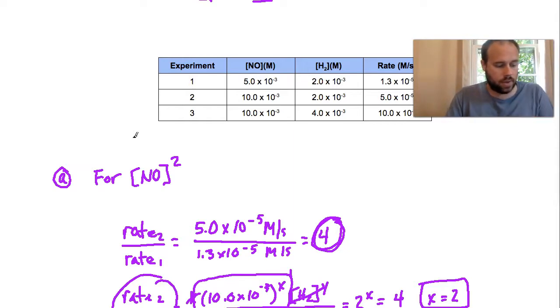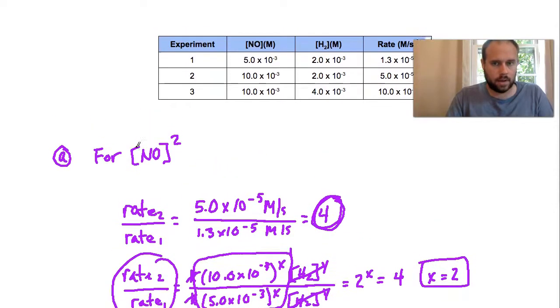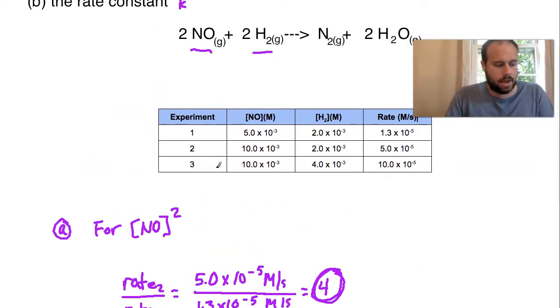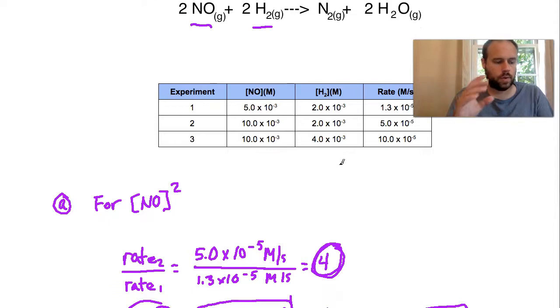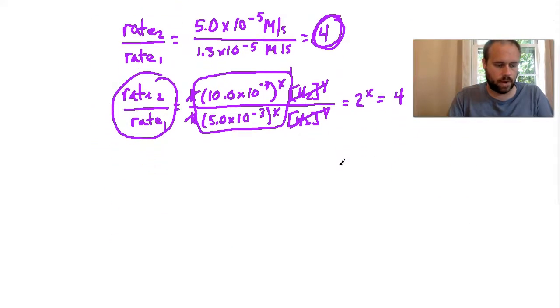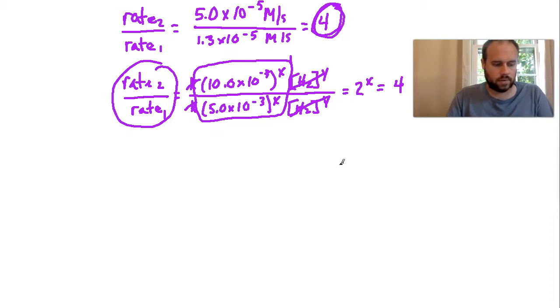So when we get ready to do H2, we can come up here and take a look. Now, the differentiation in this case is between experiments, where we have 1 and 2 with it being held constant, but between experiment 1 and 3, there's a differentiation, or 2 and 3. So you can take your pick there as you're working with it. So in this case, let's go ahead and do H2, and we'll do experiment 3 and experiment 2. So we'll do rate 3 and rate 2, and set those equal to one another. Let's just mention this is for H2 here, so we don't confuse ourselves.